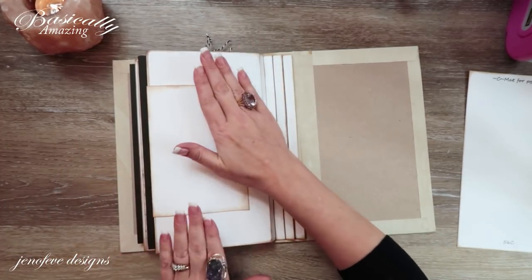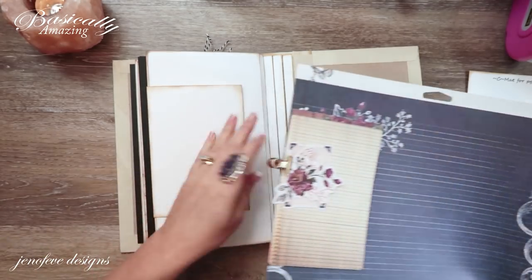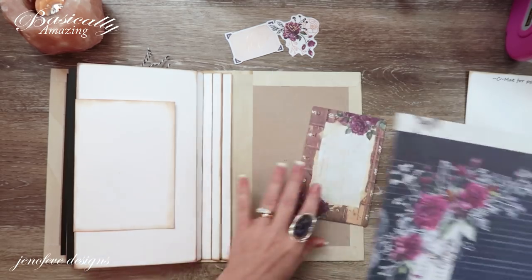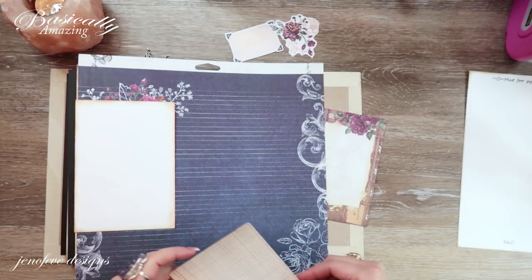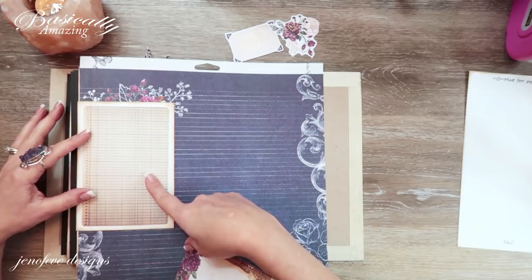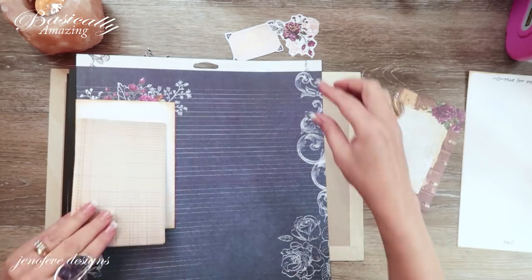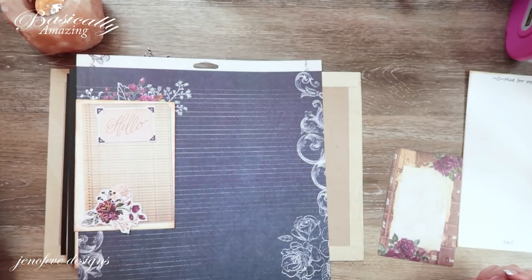So, let's start with this outside part first, because I have a plan for that. I have already picked out my elements because, I don't know, I'm just trying to be an overachiever like that. I'm going to have this piece under here, and it's different than my prototype. And then I need to mat that first. And then these are the 4x6 journaling cards. So I'm trying to decide if I want to do this or this. This one's actually supposed to go this way, but you really can't tell. But if I do this one, I can use some of my ephemera pieces to spruce that up. I think I like that one better.